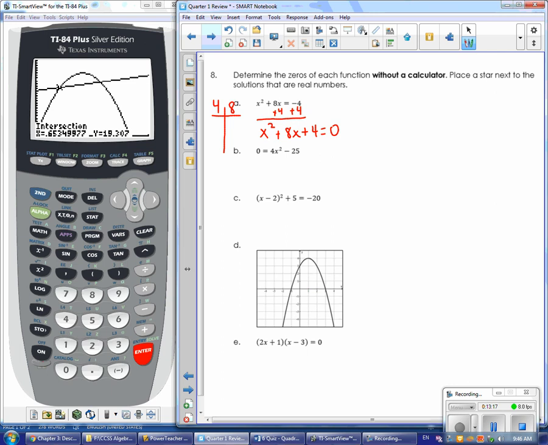So in this situation, this is actually not factorable. So there are two strategies that you can use. One would be just to go ahead and start calculating the discriminant or using the quadratic formula to solve. And that's what I'm going to do because I feel like it makes a little bit more sense.